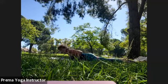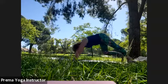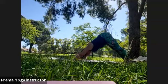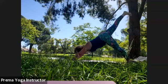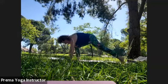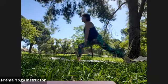Exhale, the hands come down, curl the toes under, and push back. Downward facing dog. Take your right leg straight back and up. Take it up a little bit higher this time. And then we're going to bend that knee and swing the legs forward, up by the right hand and see if we can find Crescent.